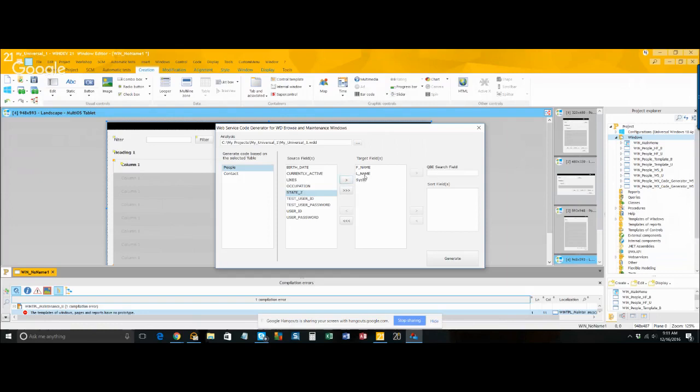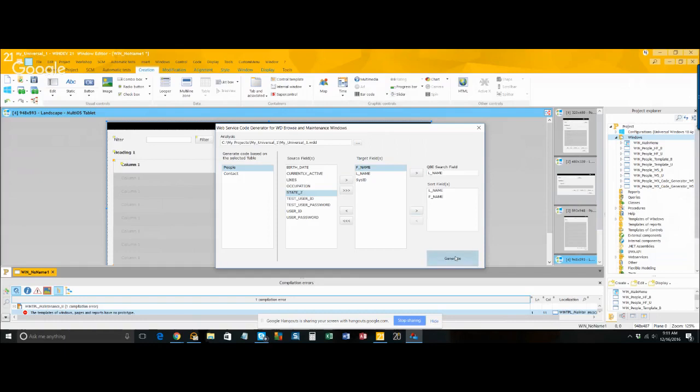And then I say, what field do I actually want to search by when I do a QBE lookup? And this is really just one field for looking up. So I want to search by the last name. And then I put the sort fields that I want. I want to sort it on the last name and the first name. So that's all there is to selecting what tables and fields and sort orders you want to work with.